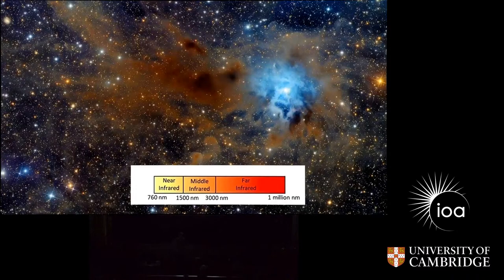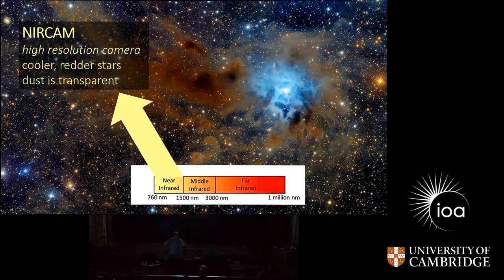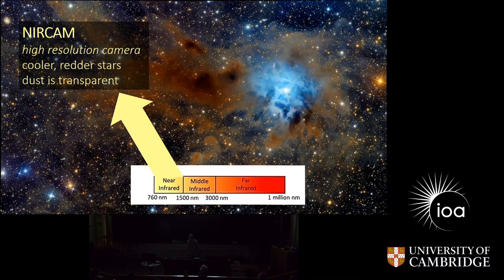So how does that help us? Well it's got two main cameras. One is the near infrared which was just beyond the red and that's where you're getting the very clearest images. And this is where you're seeing cooler objects so like cool dim stars. You're also seeing the gas and the dust. You can look through the dust. If you have a longer wavelength you can sort of leapfrog over the dust particles that would normally obscure visible light. So it's allowing you to see further into clouds that you can't see into in visible light.